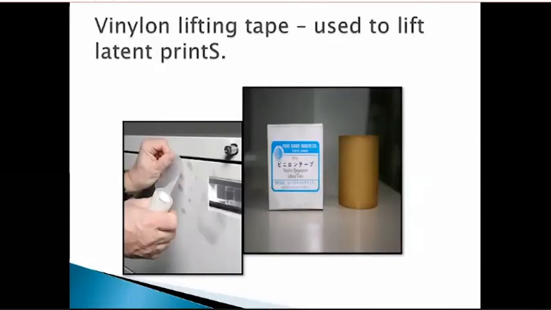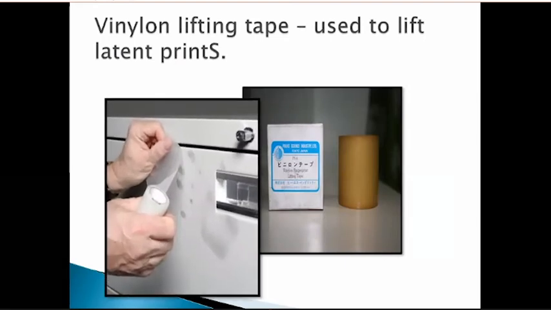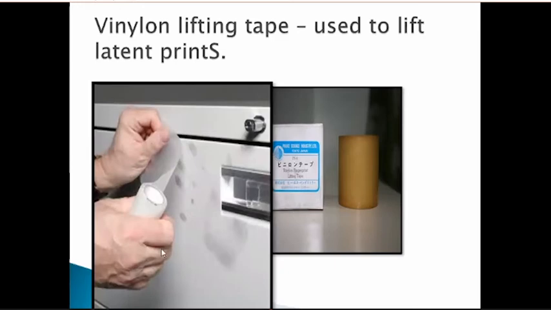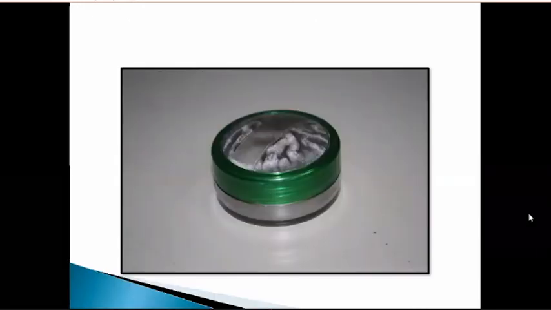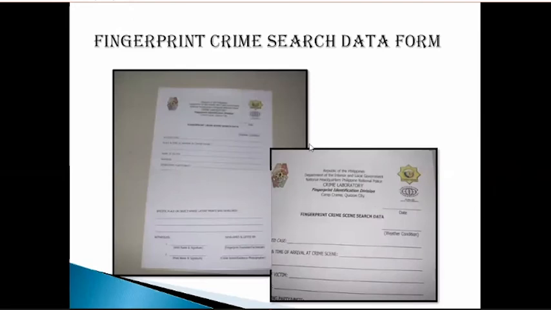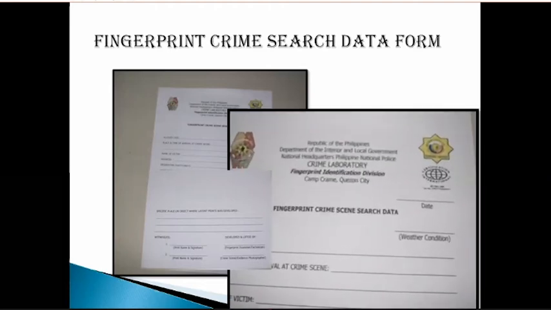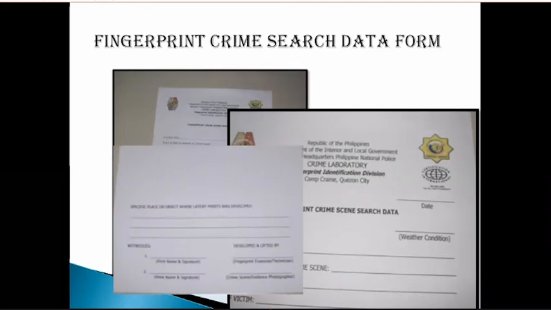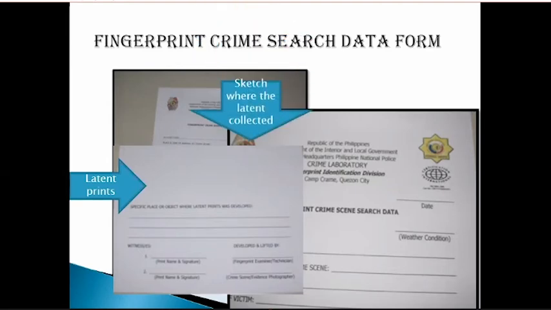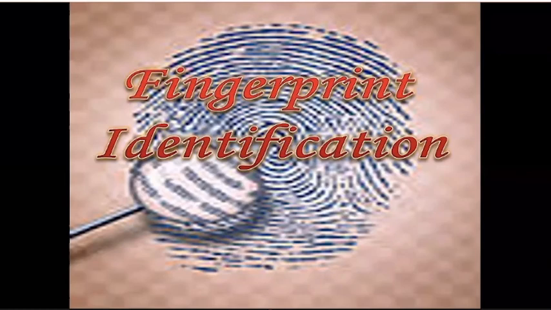Ito naman yung tape. Diba? Mga lifting tape. Yan. That is the nylon lifting tape. Yan. Ito, tingnan nyo ito. Ganyan ang pagkukuha. Anyway, may demonstration na yan. Ito naman yung delpak. Yan. So, ito yung pinagdidikitan, the fingerprint insert data form, kung saan dyan nilalapat yung mga latent prints para ma-preserve. Yan. So, para may format na siya, nandiyan nilalagay lahat. So, mapapansin nyo, may mga entry yan, then meron niya yung mga witnesses. Yan. So, diyan nilalagay yung latent print. Tapos lalagyan ng sketch kung saan nakuha yung latent print.